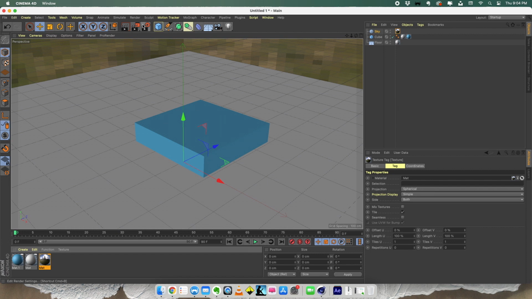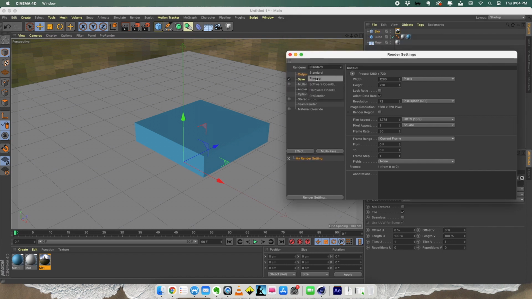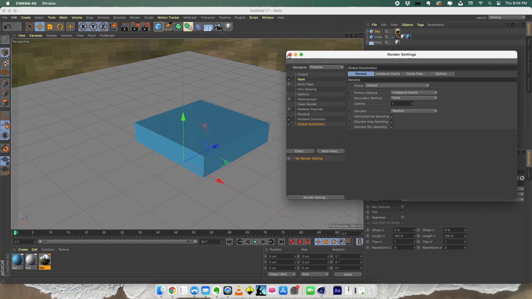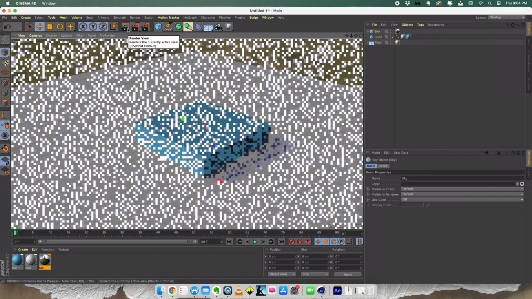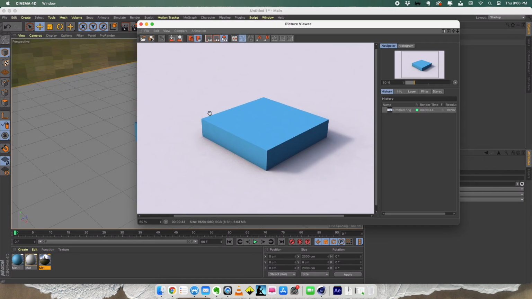So we have everything set. I just have to do a little bit of render tweaking here. So I'm going to change the render engine to physical. I'm going to add an ambient occlusion, and also I'm going to add a global illumination. So once this is all done, we can render out our scene, and let's see how realistic the whole setup is. So rendering is done. We can now open this in Photoshop and use this as a reference to create our miniature world.